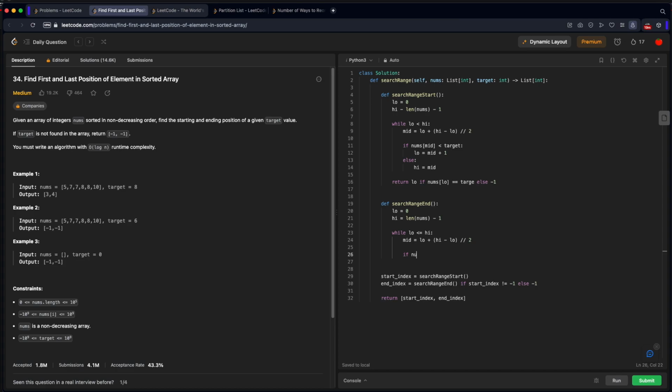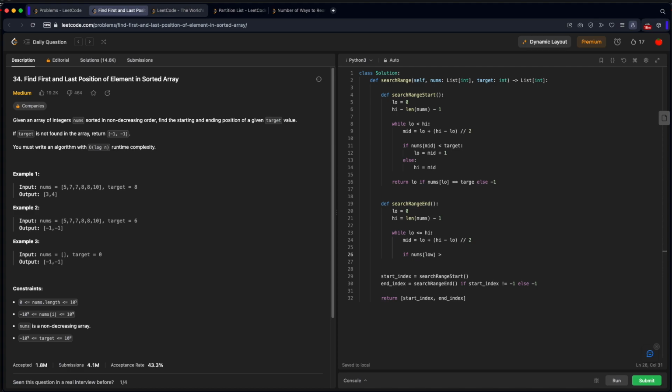All right, now if our nums at this low, very similar to our previous example here, but at this point I actually want to go, I think, the other way around. So I'm going to shift this around just a little bit, because our nums at low could actually equal our target, and we still want to move our low.